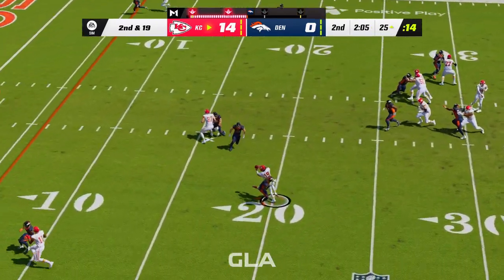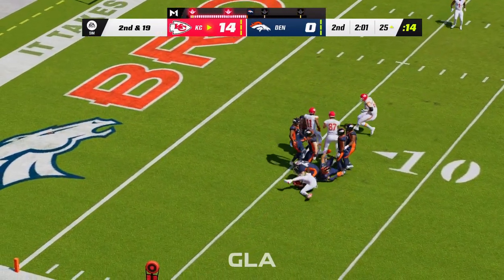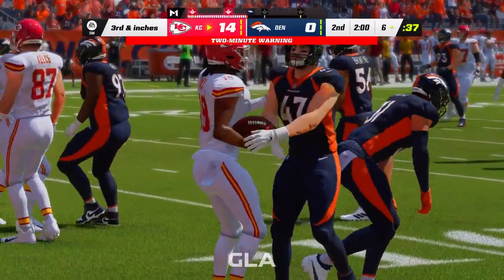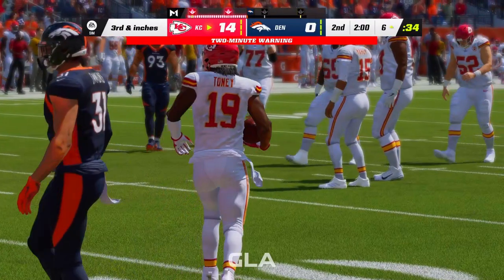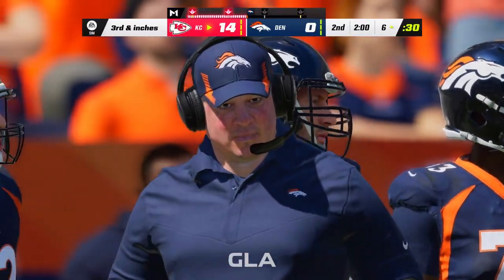Throwing on second and long. Mahomes, throw left side, complete to Tony. And he's going to be brought down just shy of the five at the six. Give him 18 yards on that one. And that's going to make it third down and less than a yard.